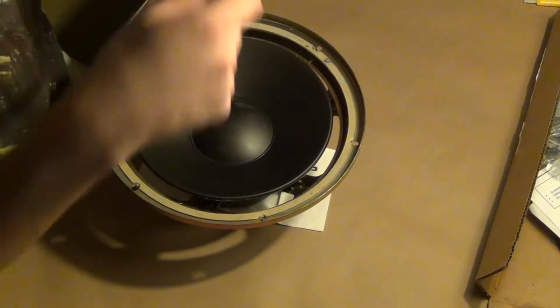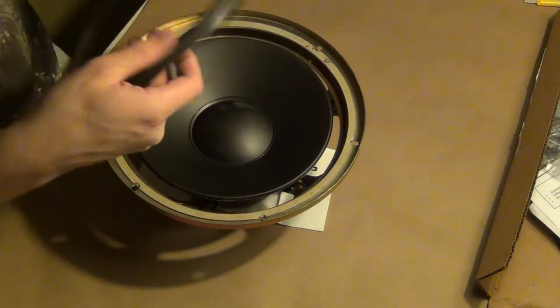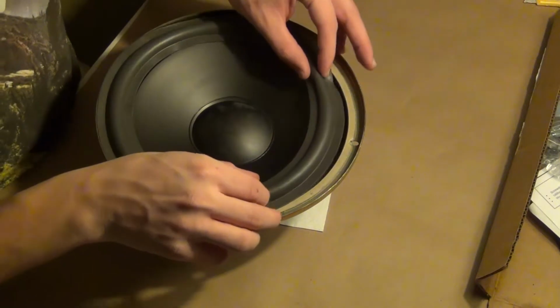I was instructed that before placing the surround in position, I should stretch and warm the rubber using my hands.